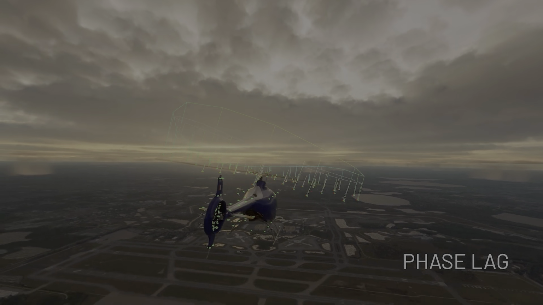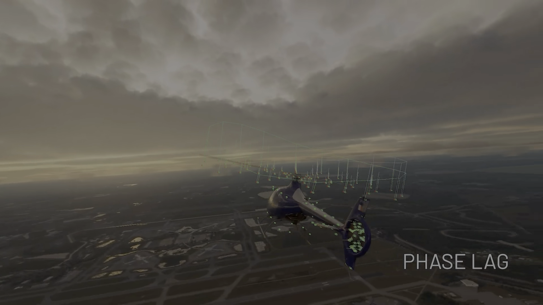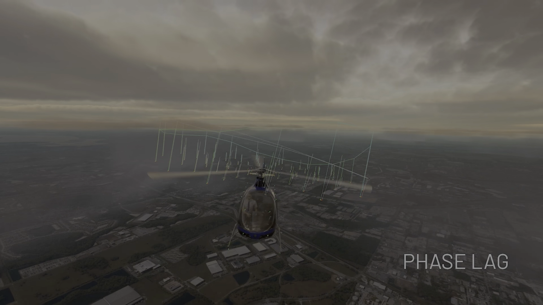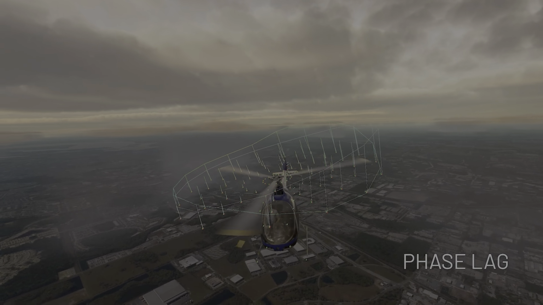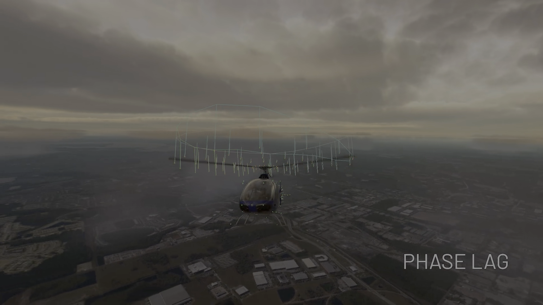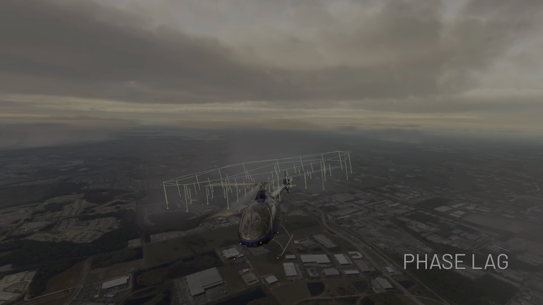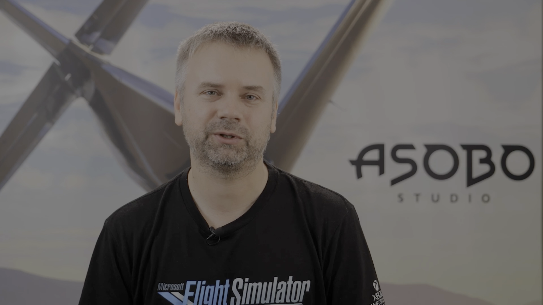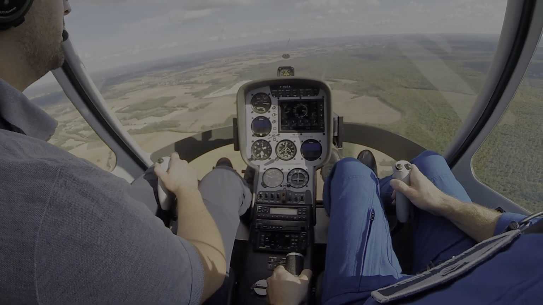Flapping is the delayed phase lag that the rotor experiences when it spins around. We also simulate the dissymmetry of lift, which is a dissymmetry in the forces that the helicopter experiences when it moves forward, because the spinning blade doesn't experience the same airspeed on the left and on the right. We also simulate gyroscopic precession, which is again a delayed phase lag that the rotor experiences when it spins.